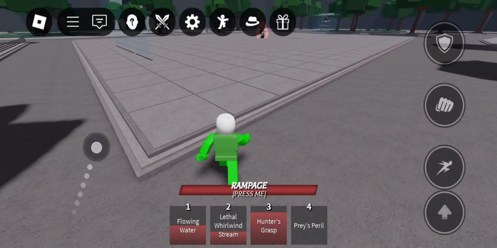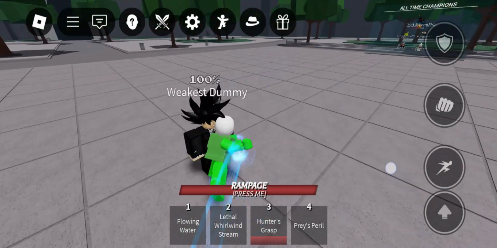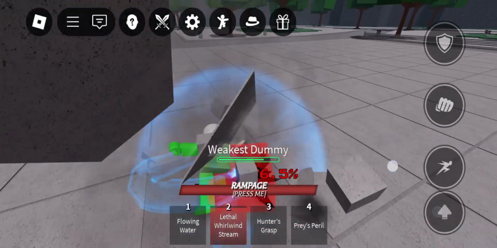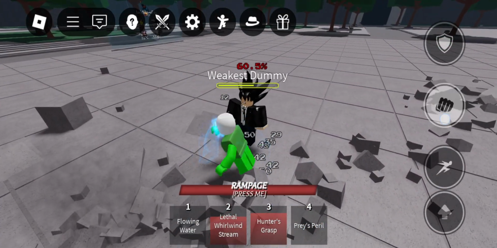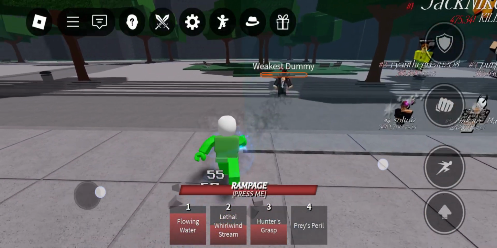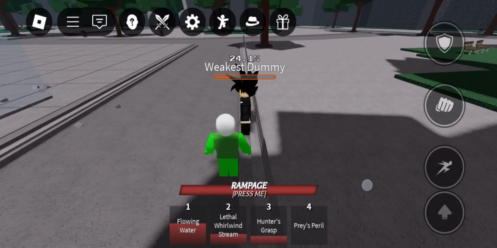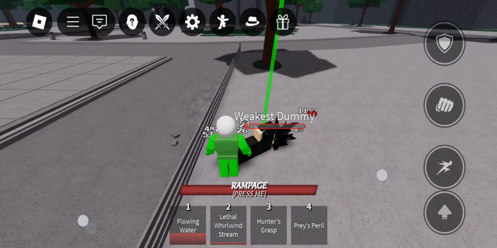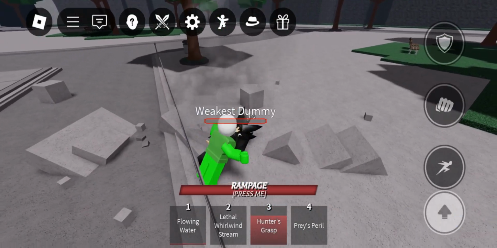If you miss with Hunter's Grasp, I'll teach you the next one. So you start with a dash, do a mini uppercut, Leave a Violent Stream, Hunter's Grasp. If you miss, do Flowering Water, but not the mini uppercut version. Then just wait until your dash is ready. If you miss the wall combo, do Hunter's Grasp and then do this.